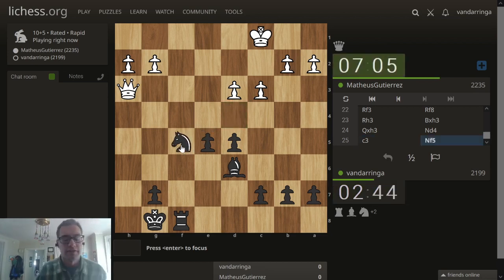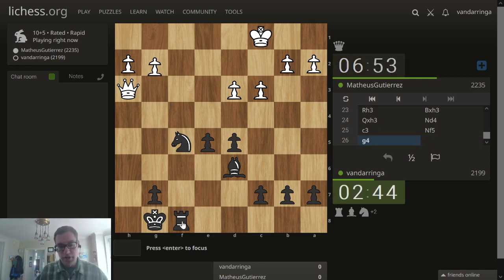Yeah, let's just play knight f5. And probably play g4 here. I didn't think there was any productive checks, and I don't really want to leave my rook hanging around unprotected, right? The key to winning these kind of things is to avoid the queen forks, and if all your pieces are protected, then you're going to be golden here.